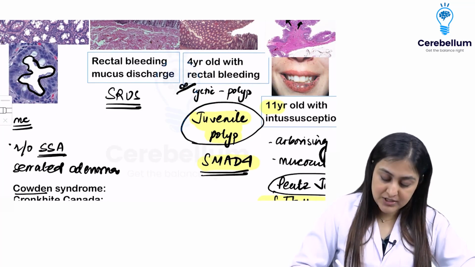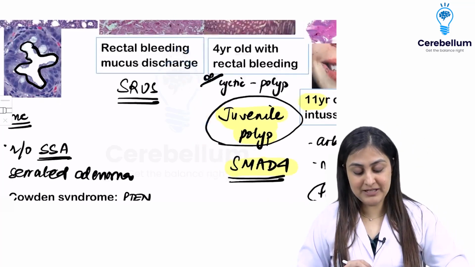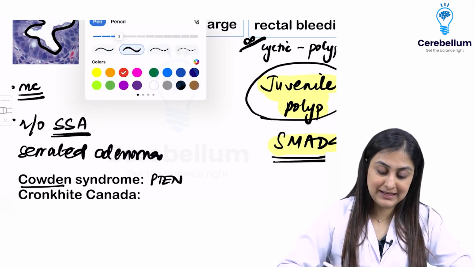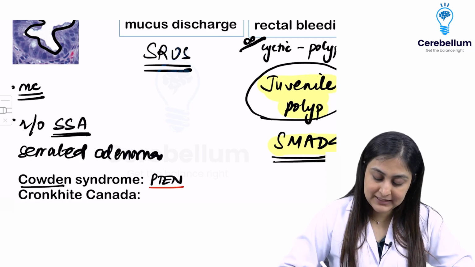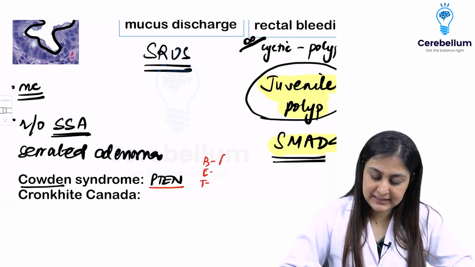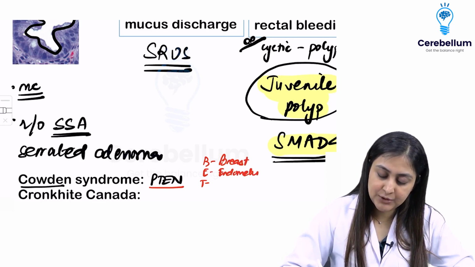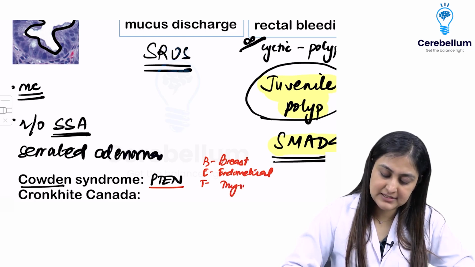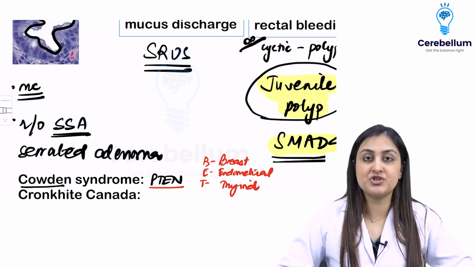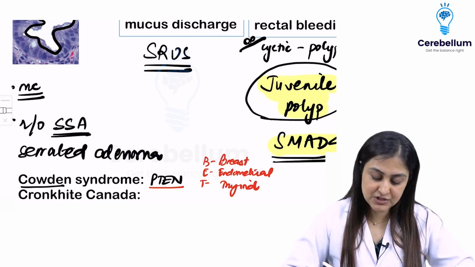One is Cowden syndrome, where you have PTEN mutation which can have hamartomatous polyps. In addition, in Cowden's, what you remember is 3 malignancies. So from PTEN you remember BET. It sounds like PTEN. So BET: you have breast, endometrial and thyroid CA, which are increased in risk here. In addition, there are also lesions which are known as trichilemmomas. Alright, so there are going to be hair-based lesions.